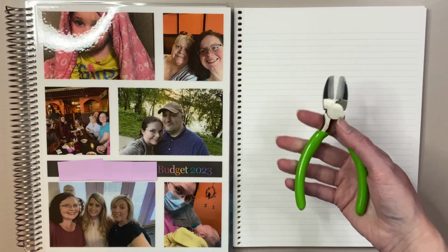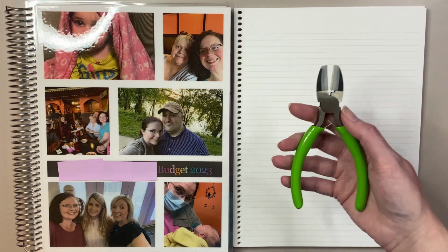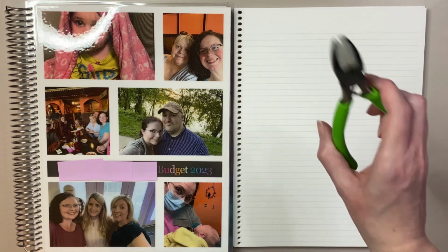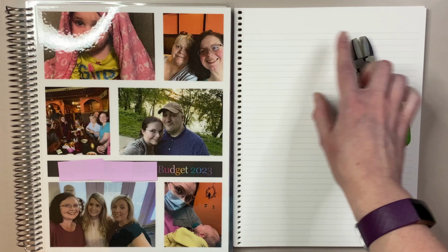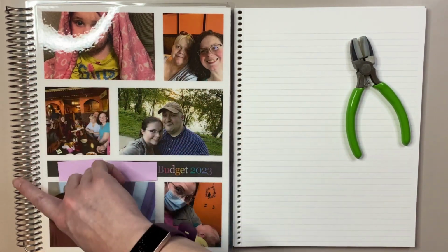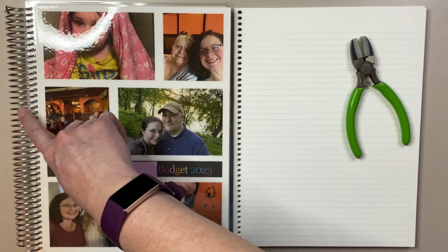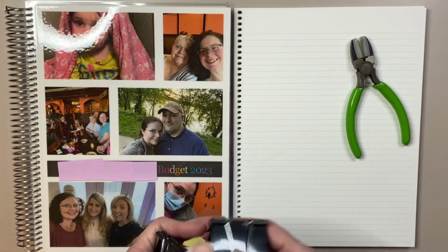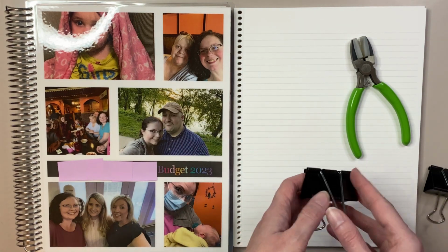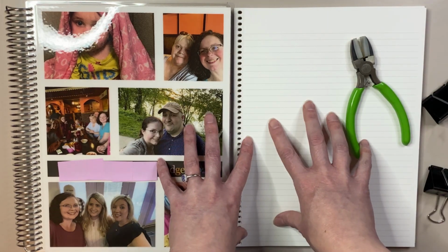Last year I did it with a pair of regular pliers and it was such a pain, and this one has made it so much easier. So these are made for jewelry so that you don't ruin the spiral. So there's that, and then 2 binder clips, and that's all that we need. So I'm going to stop talking.